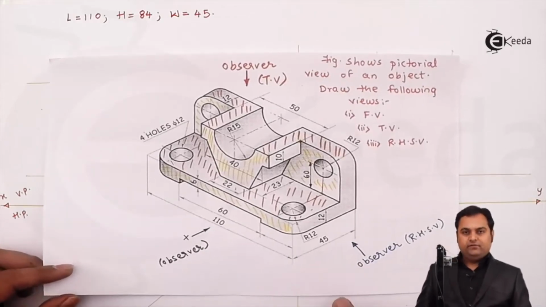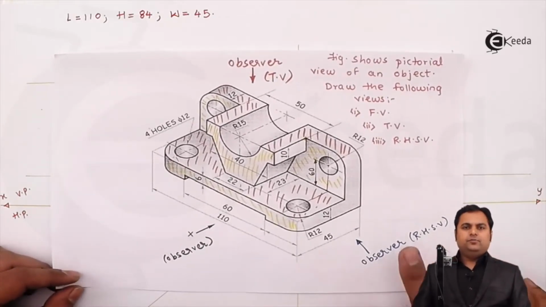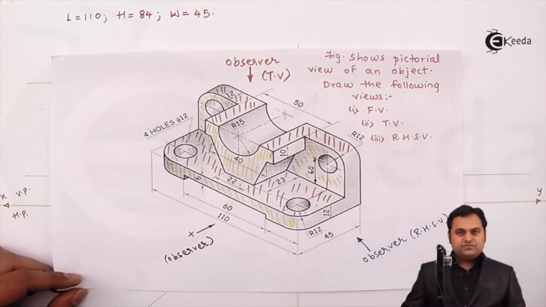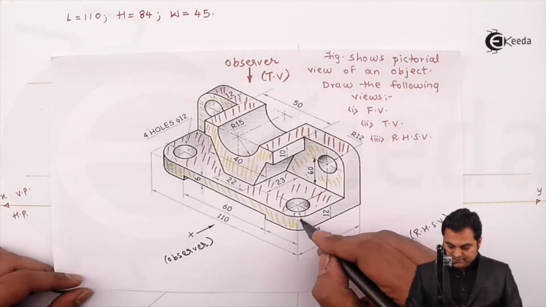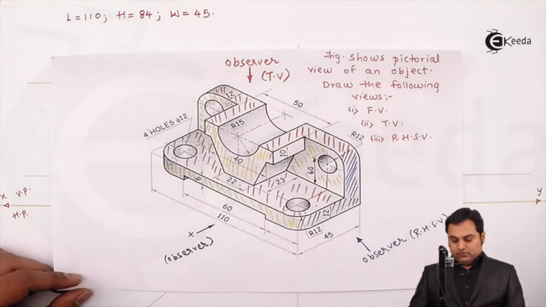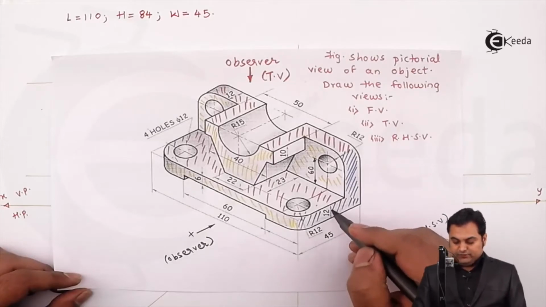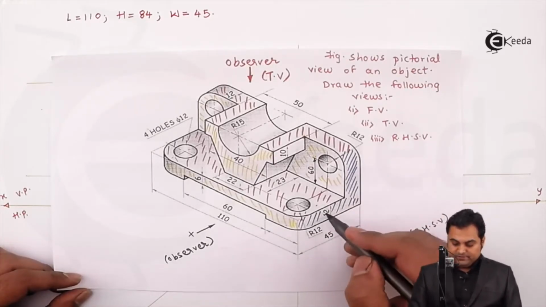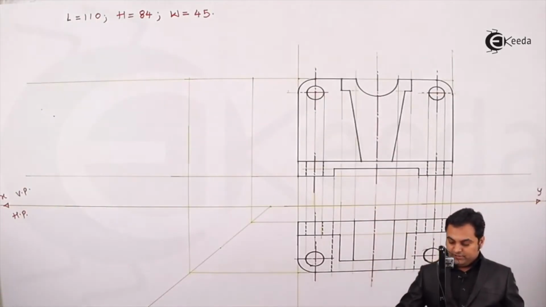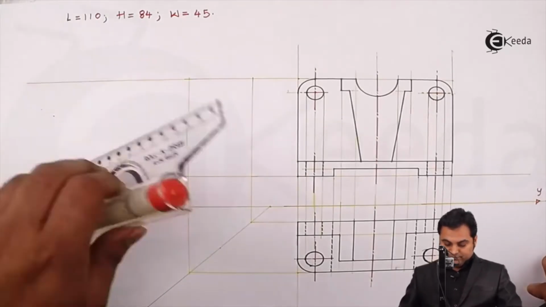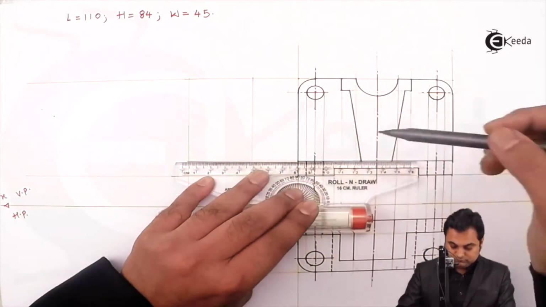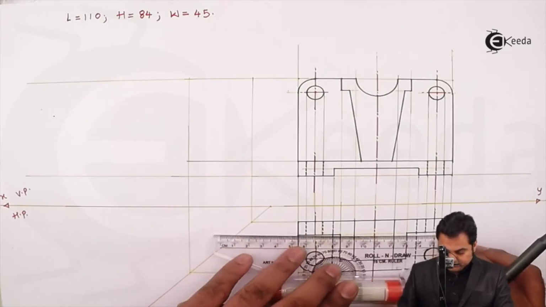Now I'm going to draw the side view, and that is the right hand side view. So as an observer, when I'm standing from here, then the first thing which is visible to me that I would be drawing, and that is this surface. Now here this surface is having a height of 12 mm, and the width is also 12 mm. It is a continuous surface having the same thickness. So for that, I'll be projecting the height from the front view, getting the width from the top view.